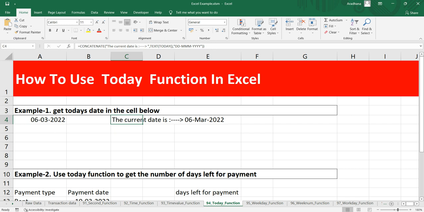So with this CONCATENATE function and this TEXT function, I have used the TODAY function to return a message something like this, that the current date is 6th March 2022.